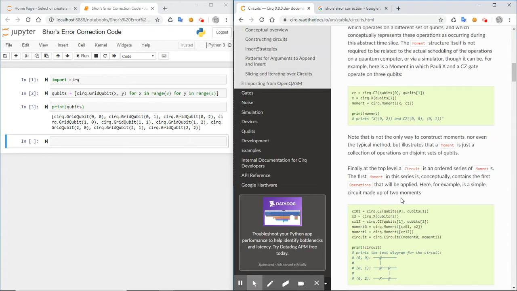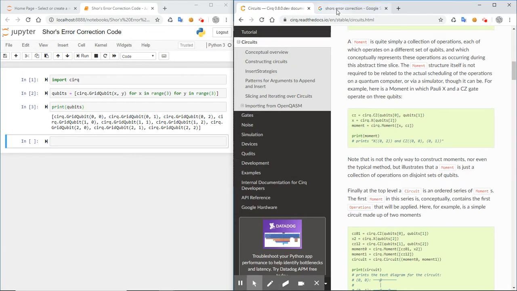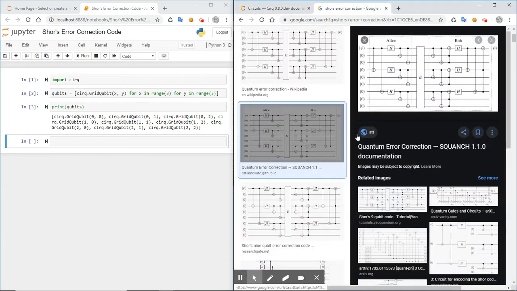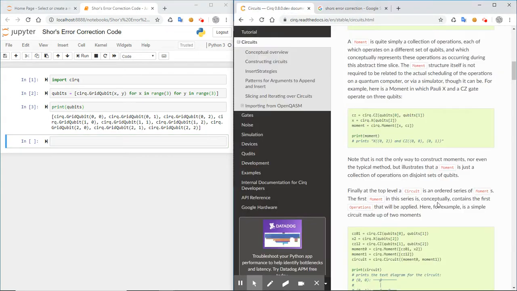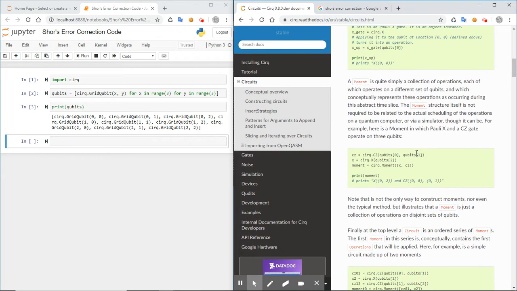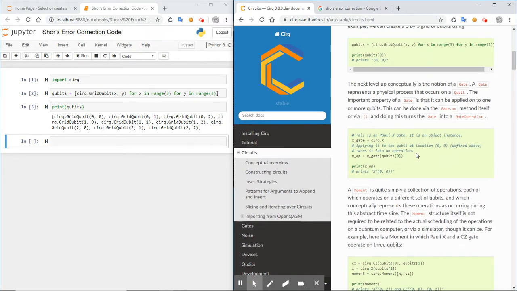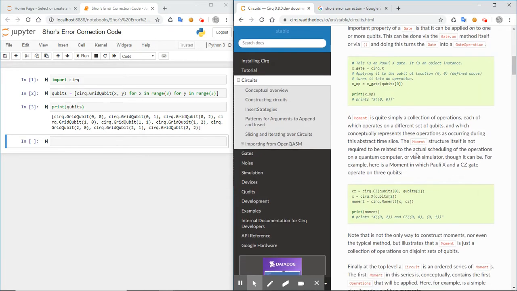So we're probably going to do now something like these, right? But what's the circuit? You don't really have any.